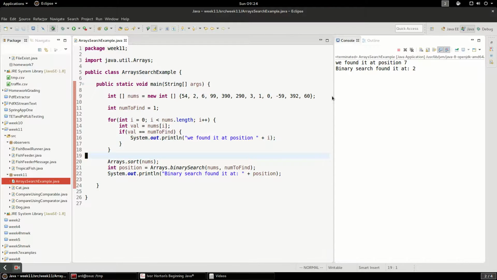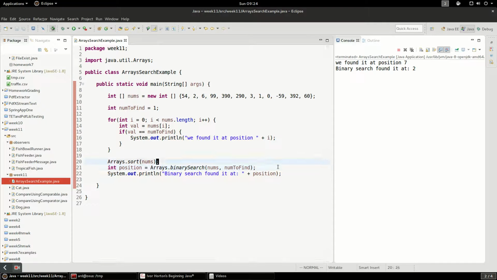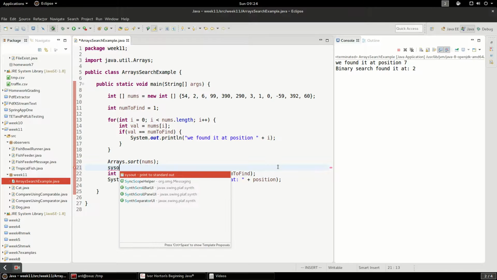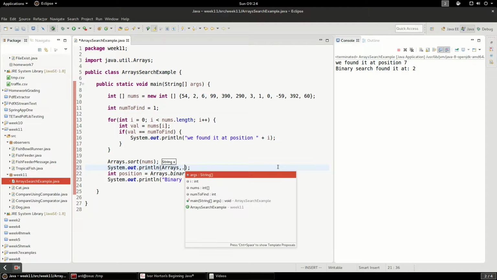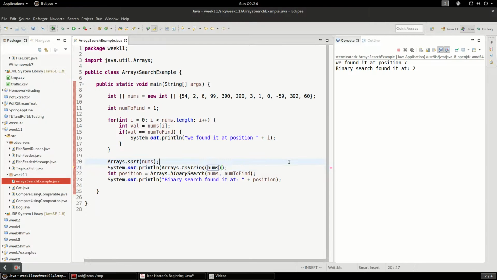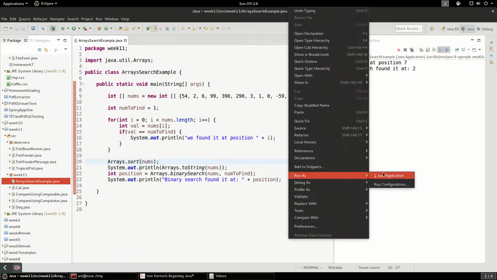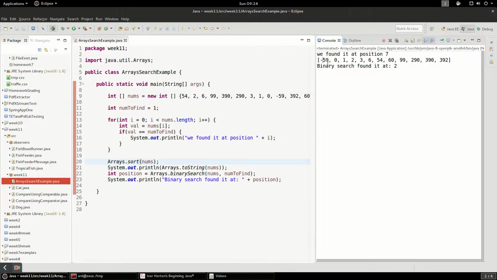And you'll see the position changed as well after we sorted it. So let's go ahead and print out the sorted array here. We'll do println, but we'll do Arrays.toString on the nums. Now you get to see 3 utility methods on Arrays. Okay. So you can see after we sorted it, it's sorted in ascending order from low to high. And this is the precondition for actually using binary search effectively.